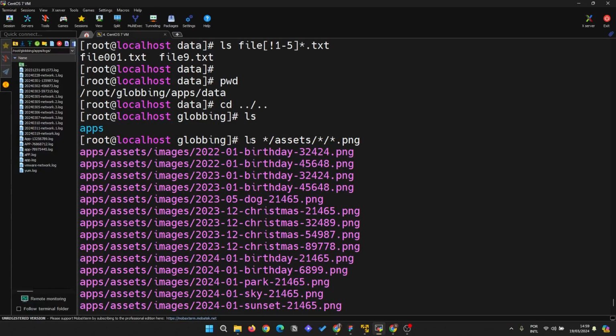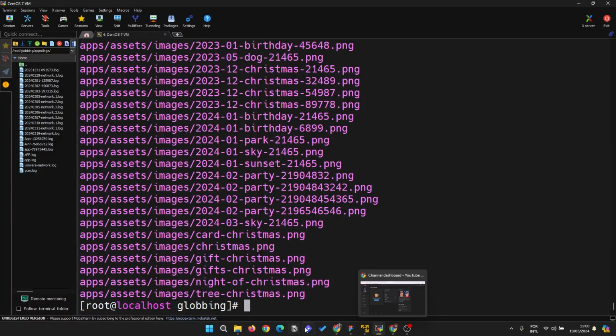I didn't actually remember the path, but I remembered there was an assets folder, and after that another folder that I didn't quite remember the name of, and I wanted to see the PNG files inside of that. And that's how you can filter directories using the asterisk. So I think that's the last example.